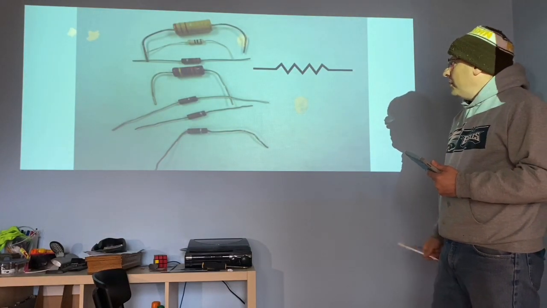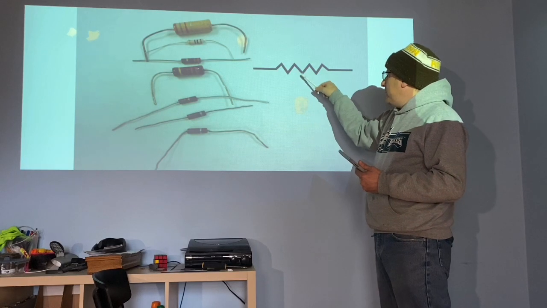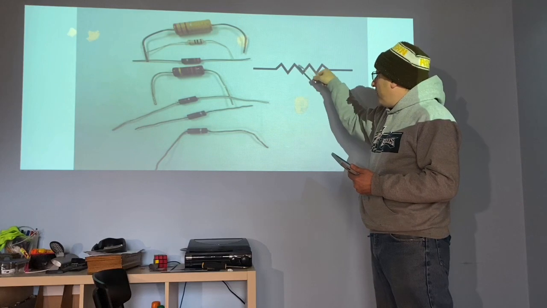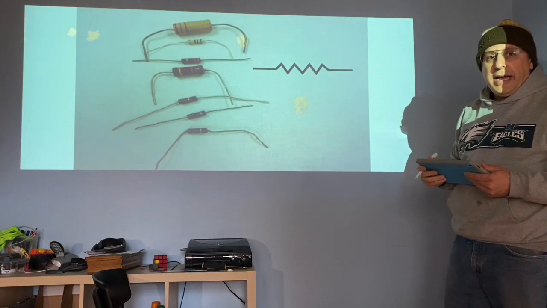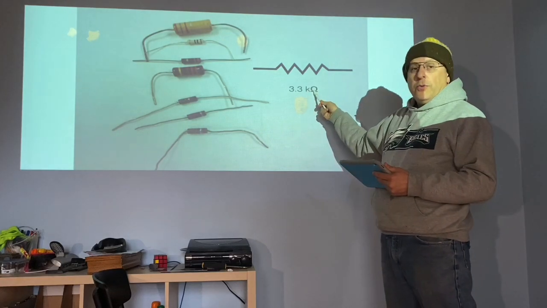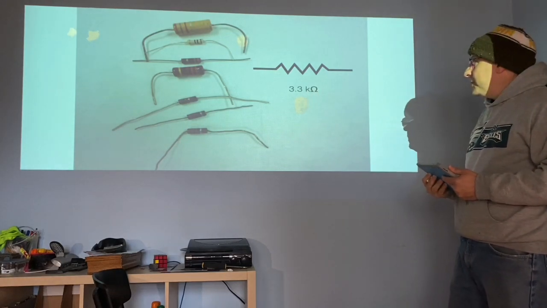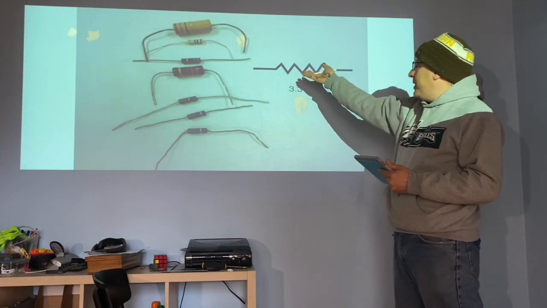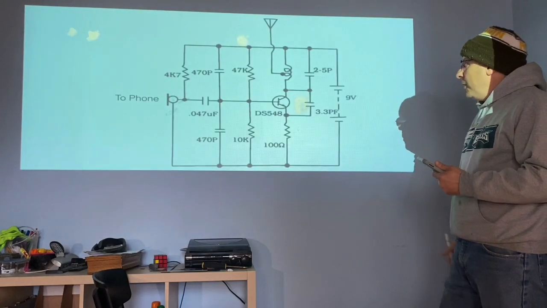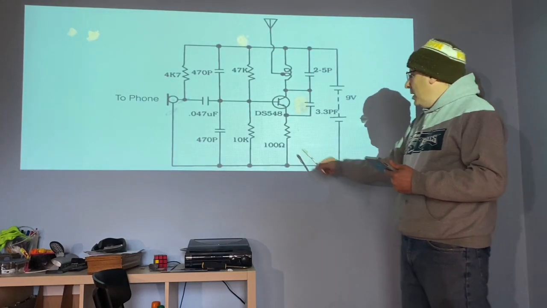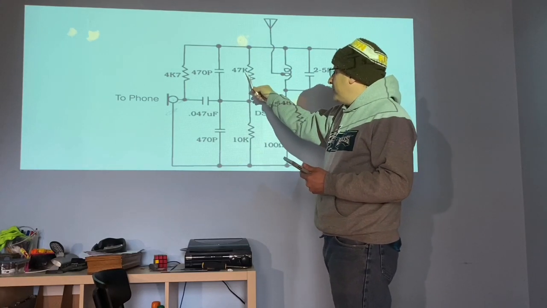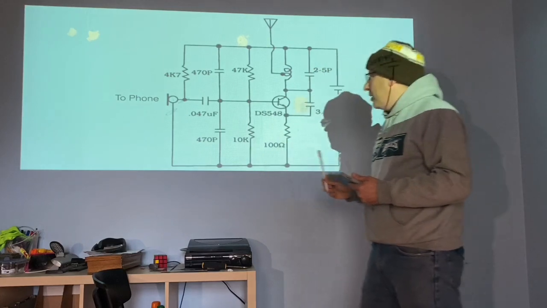Resistors. The symbol is a series of jagged lines. So think of it like a wire, except there are obstacles in the wire to slow down the electrons. You label it with the number of ohms. And again, the purpose of the resistor is to limit the amount of electricity getting to certain parts in your circuit. You'll notice there's a bunch of resistors needed: 100 ohms, 10,000 ohms, 47,000 ohms, and 4.7 kiloohms.